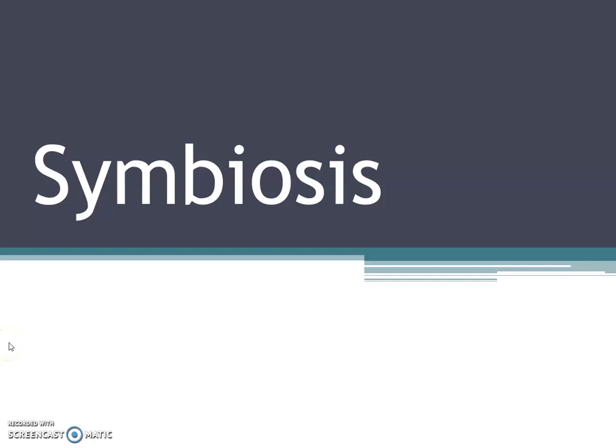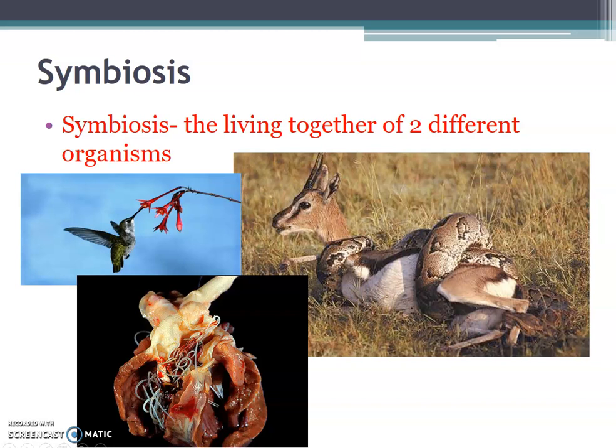Hi guys, so this is our second topic of the unit that we're going to be talking about, and it's called symbiosis or symbiotic relationships. We're going to talk about these terms and what they mean. I don't believe this part may be on your notes, but just double check if there's a spot for you to write the definition for symbiosis. However, if there's not a spot, I suggest you write it somewhere.